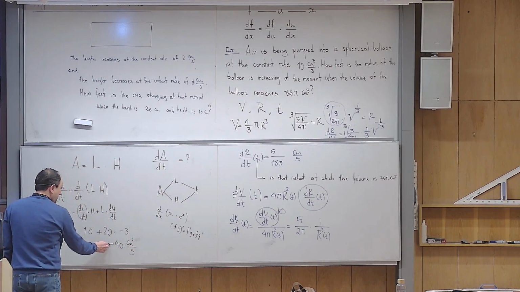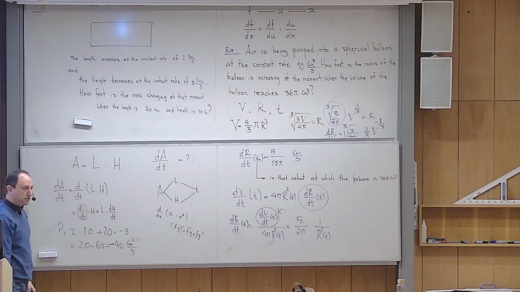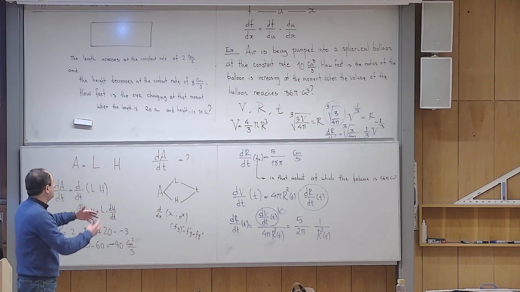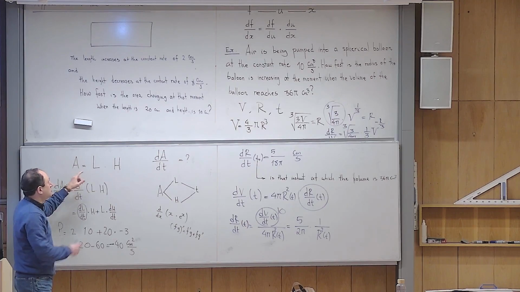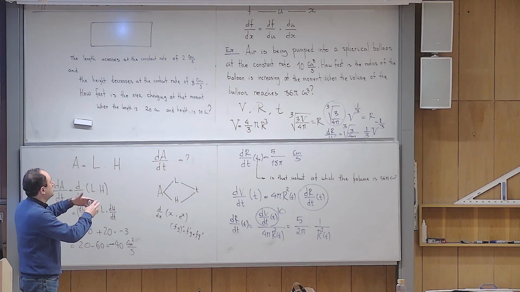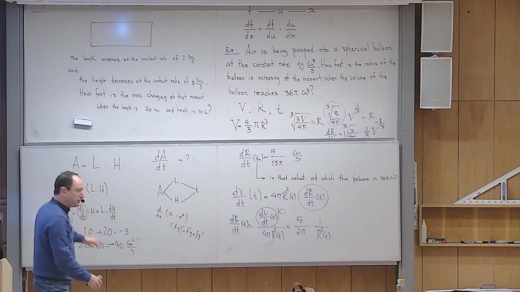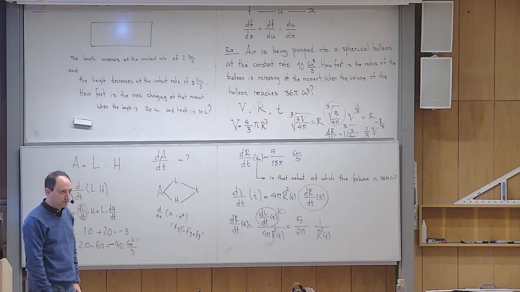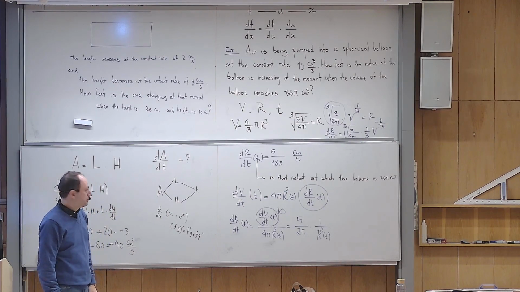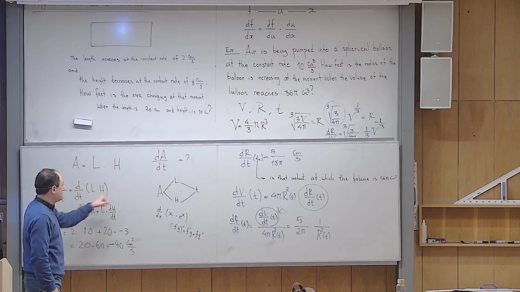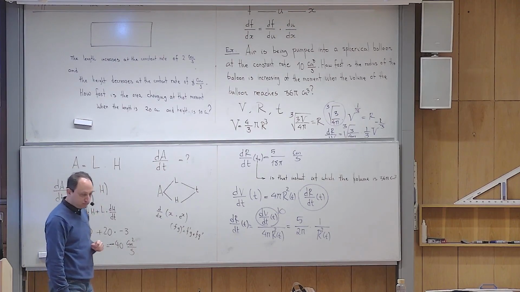What is the meaning of this negative sign in my calculation? Is it wrong or what is it? It decreases. So it means that the area is actually decreasing over time, and it is reasonable. Because length and height have the same kind of effect on the area, and of course I am increasing one of them and decreasing the other one, but the rate of decreasing is faster. So it is clear that the area is not growing, it's actually becoming smaller. Is that clear? Okay. So I wouldn't say this is an application of the chain rule because I didn't use the chain rule. I used the product rule, but that's also good to know.